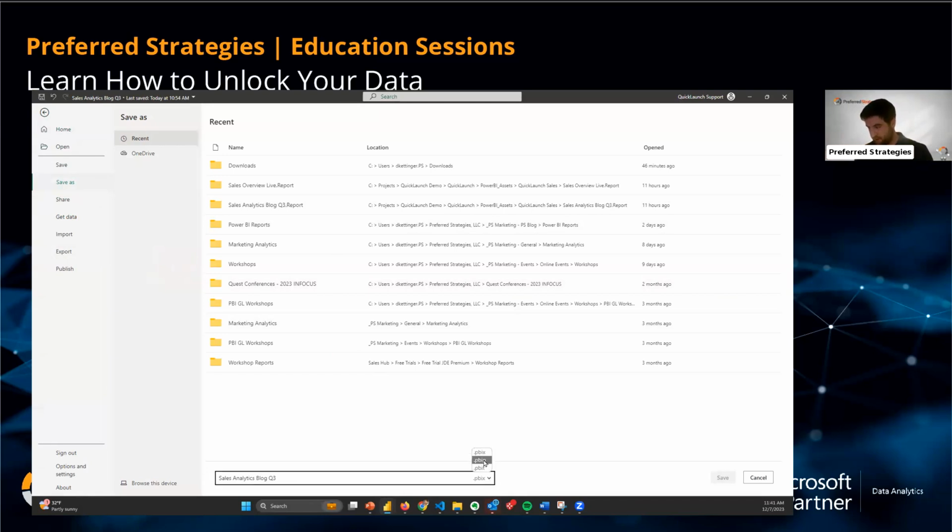But with the Power BI project file, if I go in here and choose PBIP, you'll notice that what this does is it breaks the data set from the report. So similar to how you think about it in the Power BI service, right? When you publish a PBIX file, you get a data set and you get a report. And what this does is it basically creates text files, groupings of basically JSON files that you can leverage in source control as well as third-party applications such as Visual Studio Code and other developer tools that you might use.